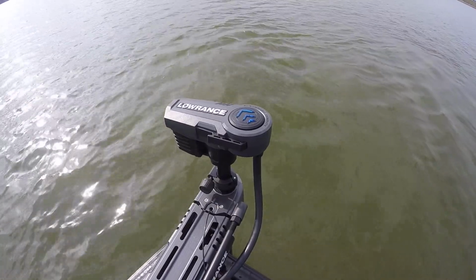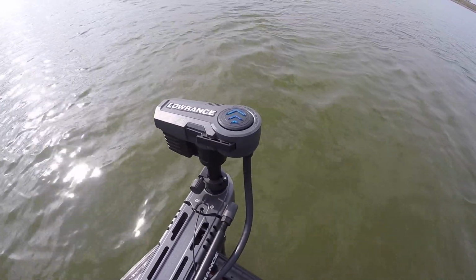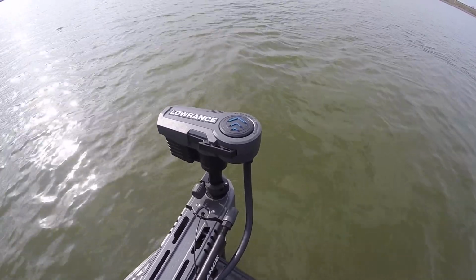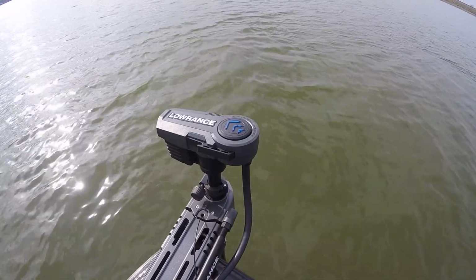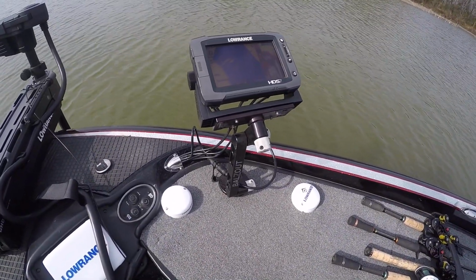So for me, this is going to be fantastic. Never had it before. Can't wait to be in a spot, be catching fish, and not have to find them again every time I take a fish off. So this is going to be a great feature for me. Another is that it connects to Lowrance electronics.